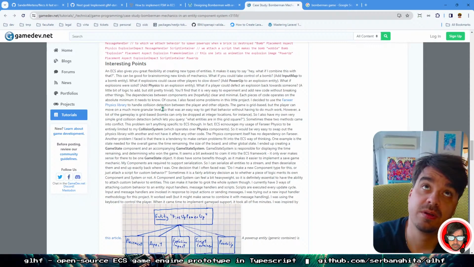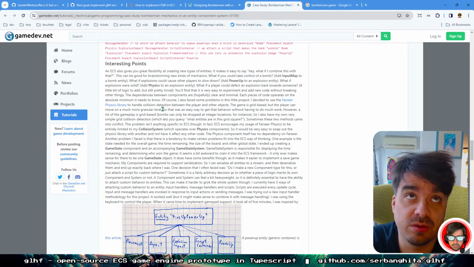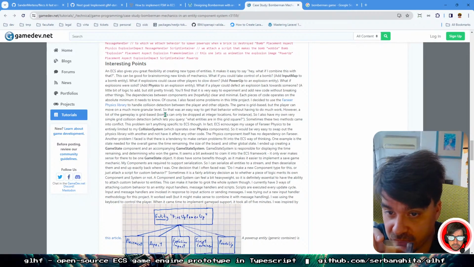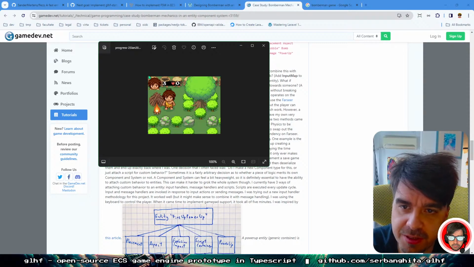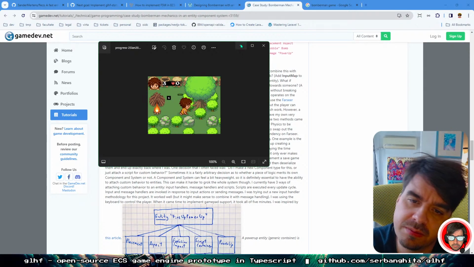So the actual grid on which the player moves is smaller than the one that dictates the collision detection. So myself here, even if I have entities that were 64 by 64 like this one, the grid system was actually 16 by 16. So the player moves by, I think, 8 by 8 pixels, something like that.